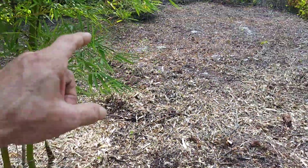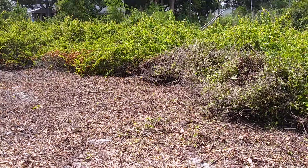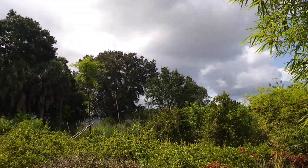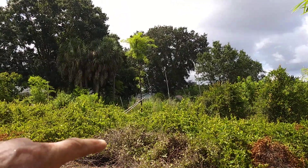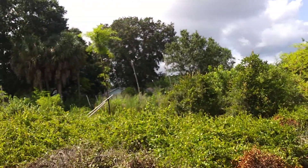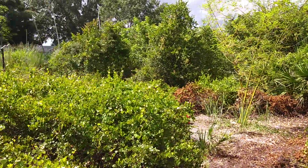I want to put another long internode or something over here, a couple other ones out here, and I want to canopy this whole lot. This used to be 30-foot tall pepper trees before I cleared it a couple years ago. The vines were always vines, but over there on the other side that was all 30-foot tall pepper tree — I took all that out and cut it.